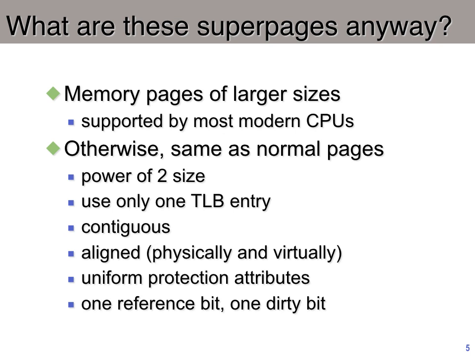And there's one more restriction on the use of super pages, if the earlier restrictions are not enough. Since a super page consists of multiple base pages, all the base pages will have uniform protection attributes, meaning the ability to read or write to the super page, or whether the data there is executable code, and so forth. So you cannot have base pages having different protection attributes. This prevents us from doing things like mixing code and data within the same super page.